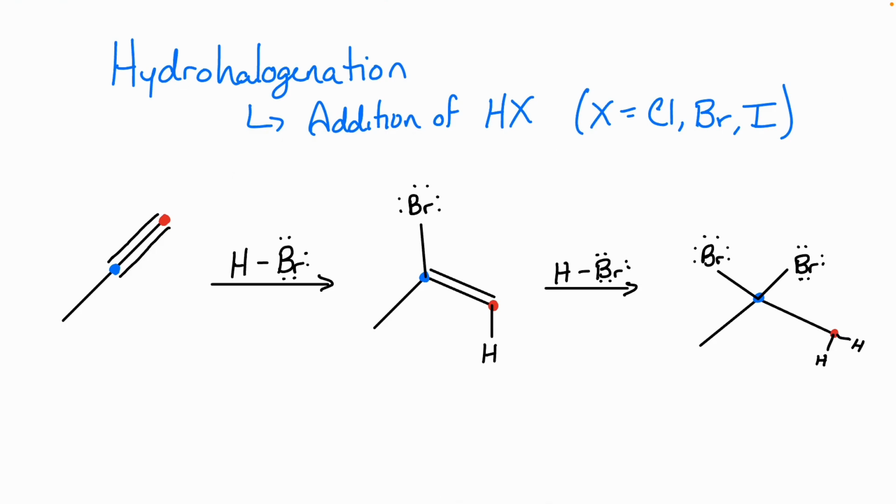This reaction works pretty well in that if you have 1 molar equivalent of HBr, you'll stop at that alkene step. You'll only get that alkene product. Right? So if I took 1 mole of alkyne and mixed it with 1 mole of HBr, I would get my alkene product. And if I doubled that and I did 2 equivalents, then I would get this reaction driven all the way to our fully added product here.